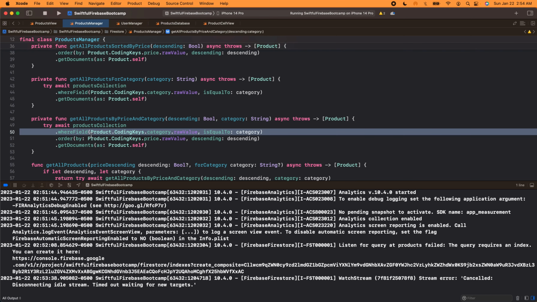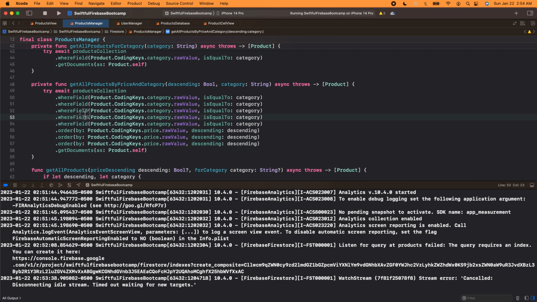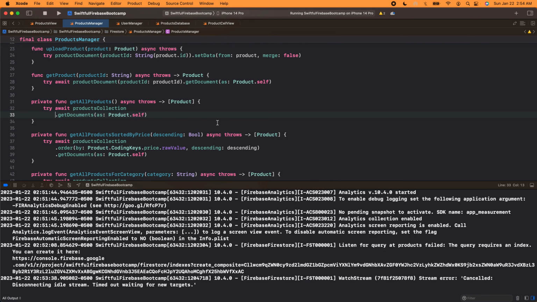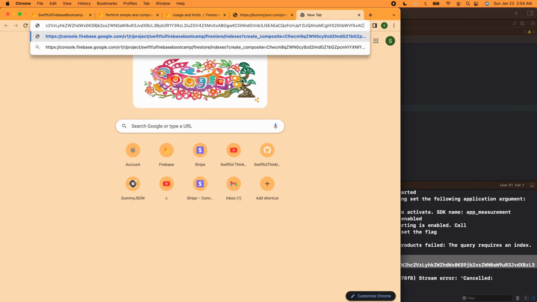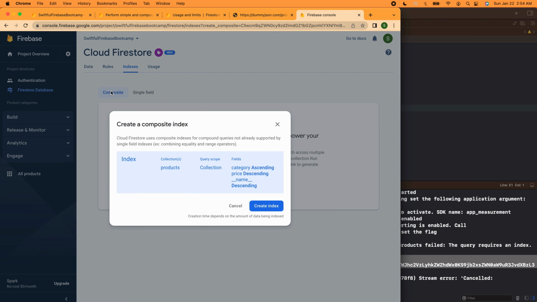So if we wanted to expand this eventually in the future, we could add a bunch of where fields, we can add a bunch of orders, we can change the operation so that there's orders and fields and do kind of whatever we want, which is awesome. But for right now, let's just get this to work. And so all we need to do is go to this URL. They're giving it to us right here, super convenient. And go to Firebase. We're going to go to the URL. This is our Firestore console, and it's just going to ask us, do we want to create an index?